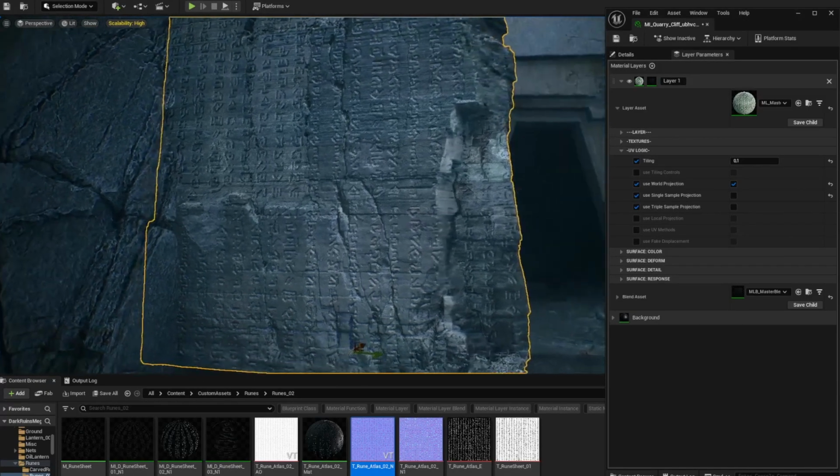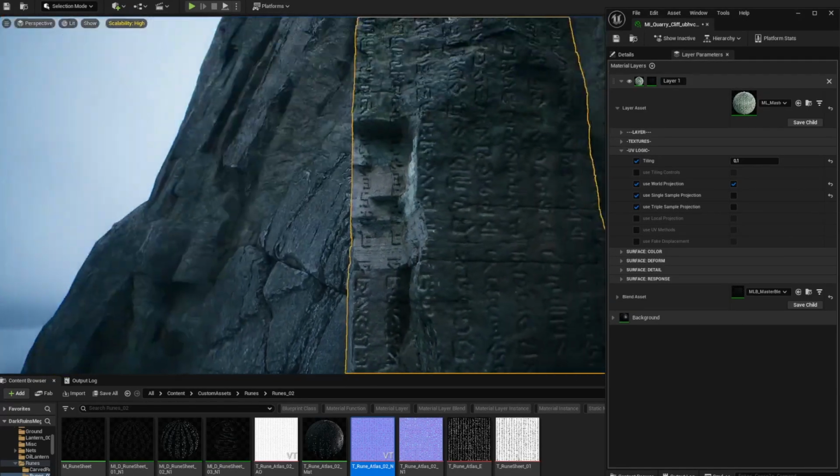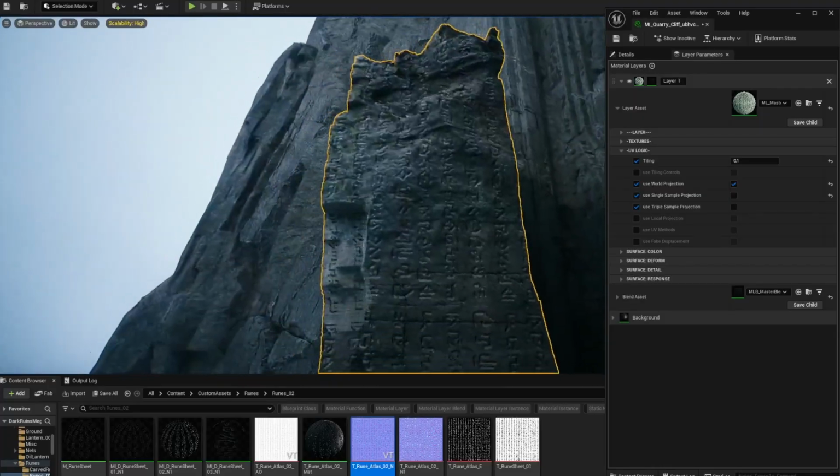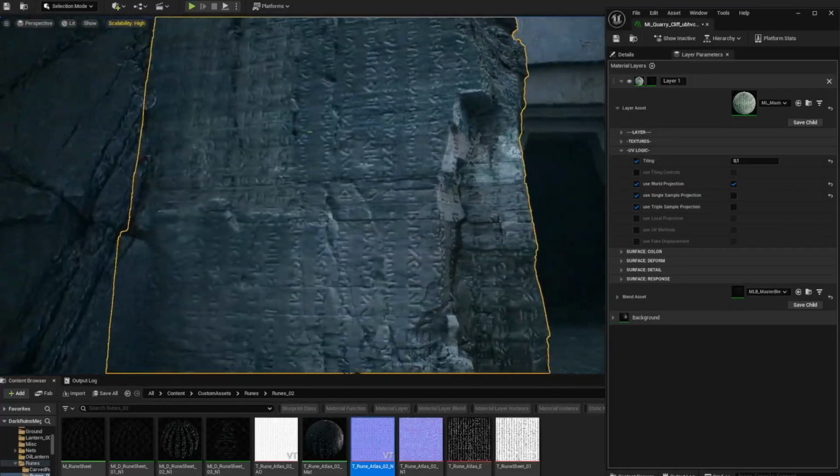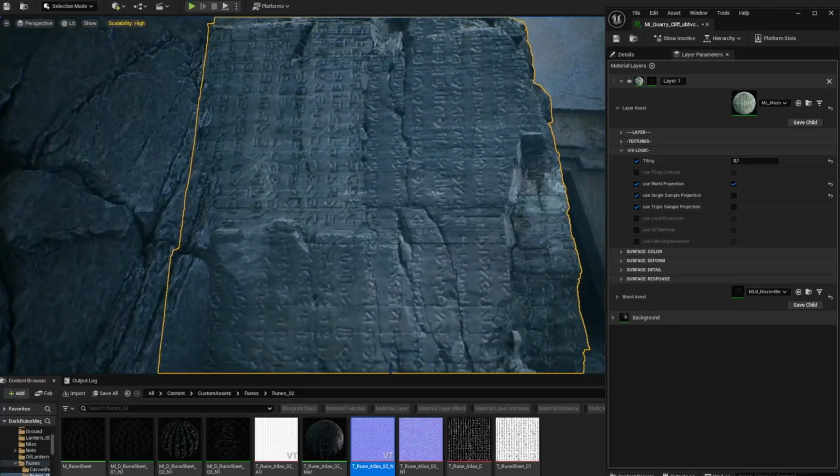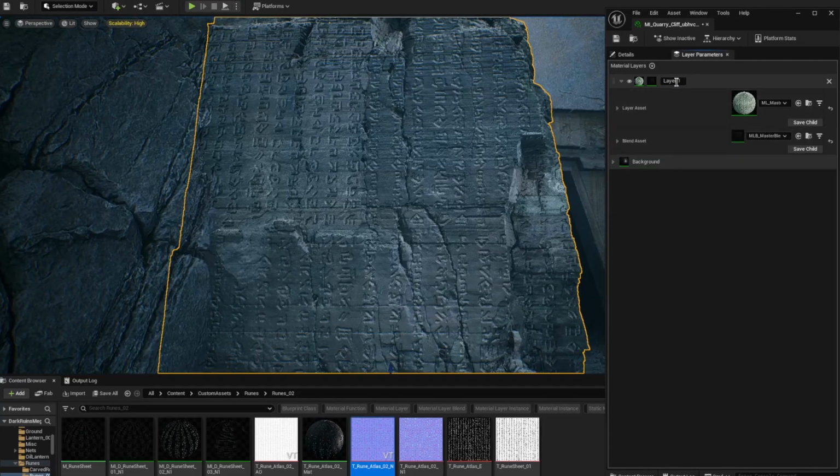We have our writings everywhere, uniformly, but we want to use some effects, some magic to vibrate and bring things alive into life. So let's name our first layer writings, and we're going to add the next layer.